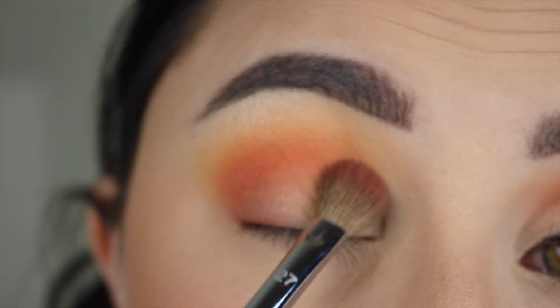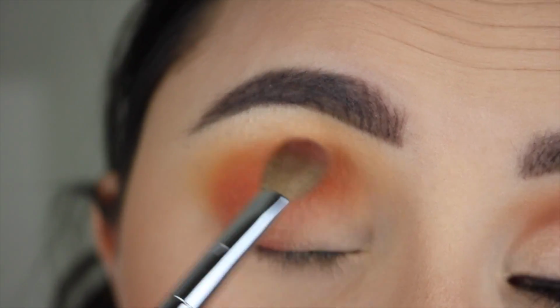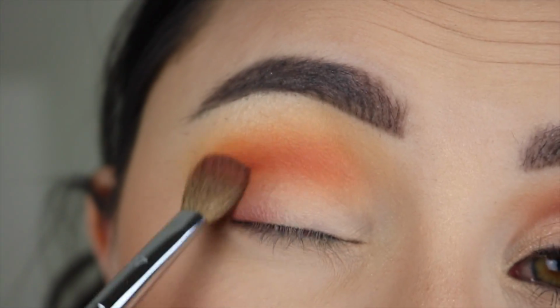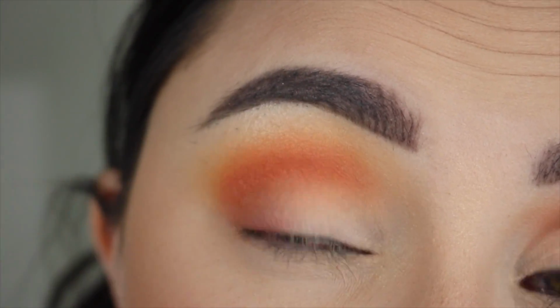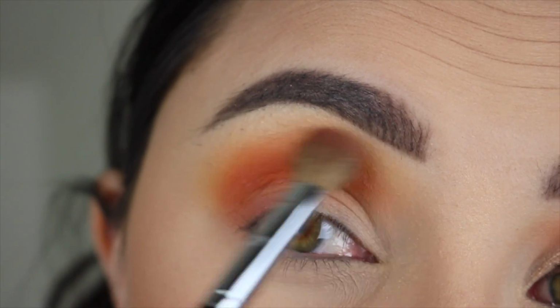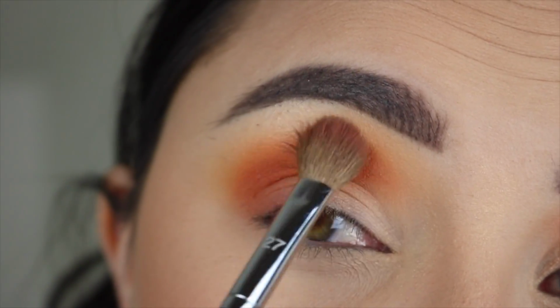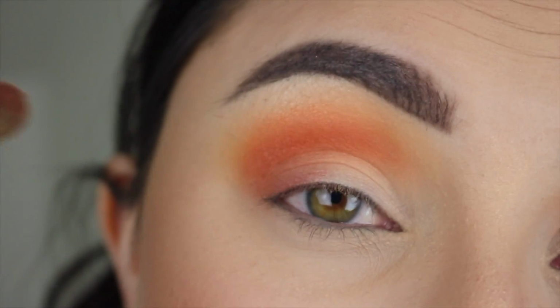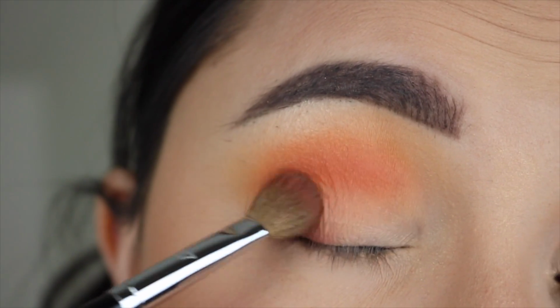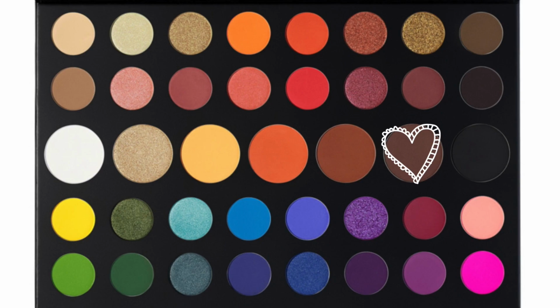still in my crease. So a couple different ways you can blend and make this look even more blended is by using multiple colors that are in a similar shade range, and also using different types of pressure. If you want to create really light and soft diffused looks, you want to really use a light pressure. But if you want to look pigmented, you want to really pack in the color and press down a little bit harder. We're going to continue to darken this up, so now I'm taking the shade No Beans.